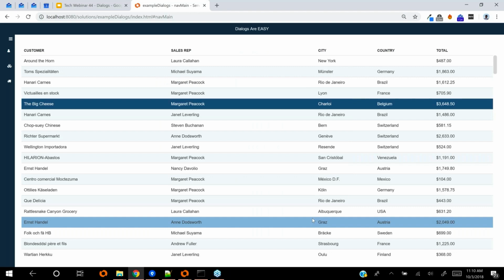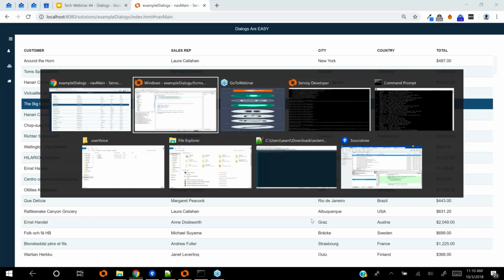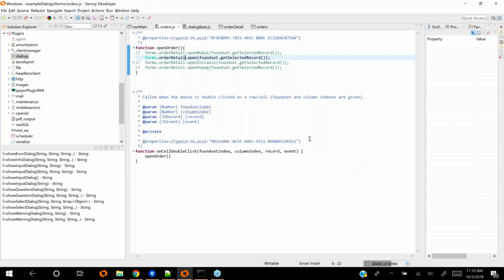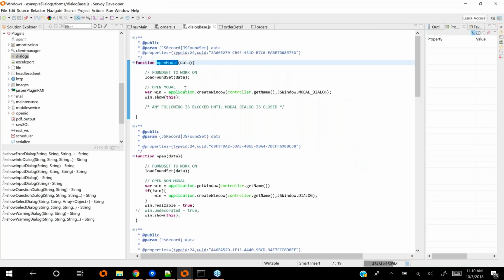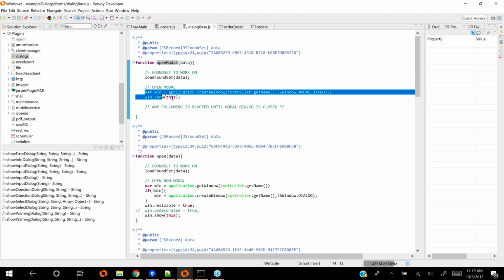Okay, so we'll look at the code example for each of these. Let's start with the most simple one, which was opening the modal dialog. So I'm going to jump into the code here, and I did some work to just kind of select the data that was passed in, because we're going to open whatever record we passed in, but really just pay attention to these couple of lines here. It's pretty much 2 lines: application.create window. You give it a unique name. In this case, I'm sort of implicitly naming it the same as this form.